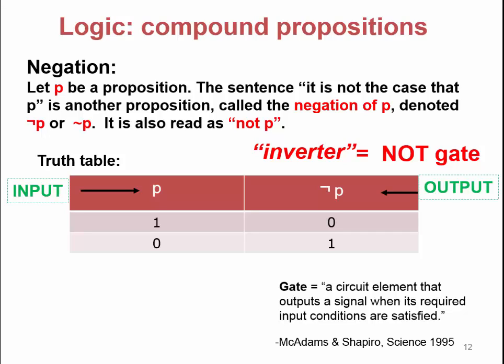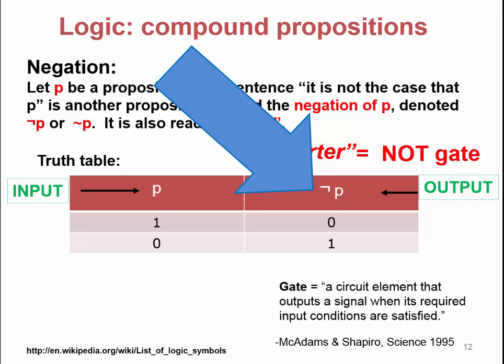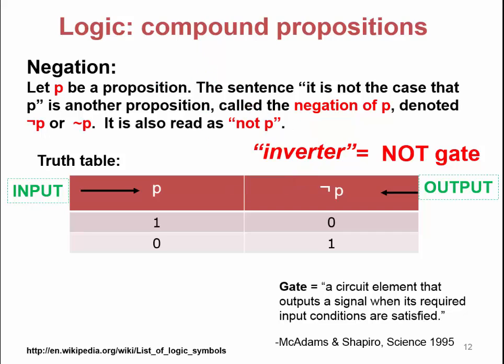Notice how we've also used the basic logic symbol for not in the truth table. For your own information, a summary of the basic logic symbols can be found online at the address at the bottom of this slide. A number of them you may have already seen throughout your studies. You will not be tested on the basic logic symbols, such as the one shown here. We can begin to understand how to read and use this table by first establishing a proposition sentence that can be answered by a true-false answer.